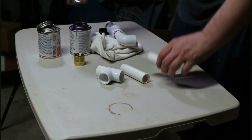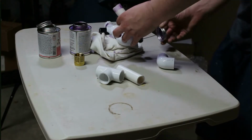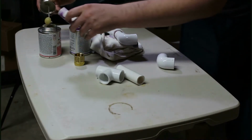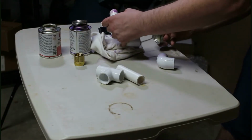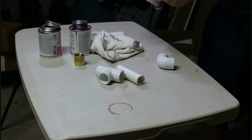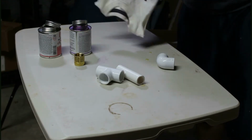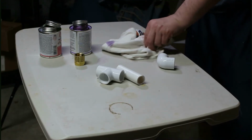Piece of PVC, it's the short one this time. Primer. Got it on my hand. Primer. And it itself is kind of sticky. Glue. Glue. Press it in, quarter turn. Glue on the table.